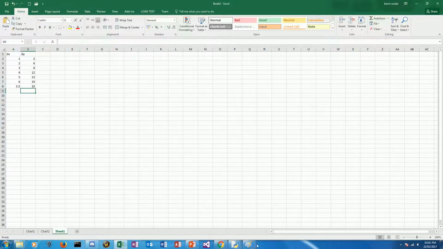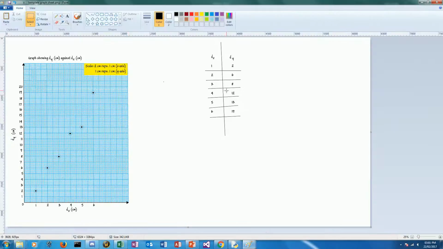So I go back to my graph and I plot 3.5 and 10. So 3.5 is approximately here, and 10 is all the way up here.